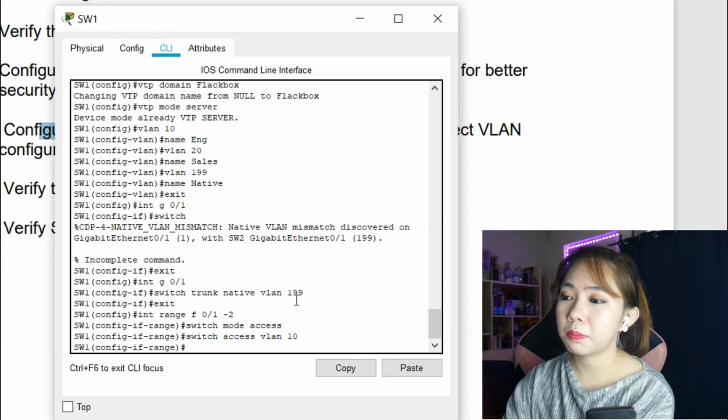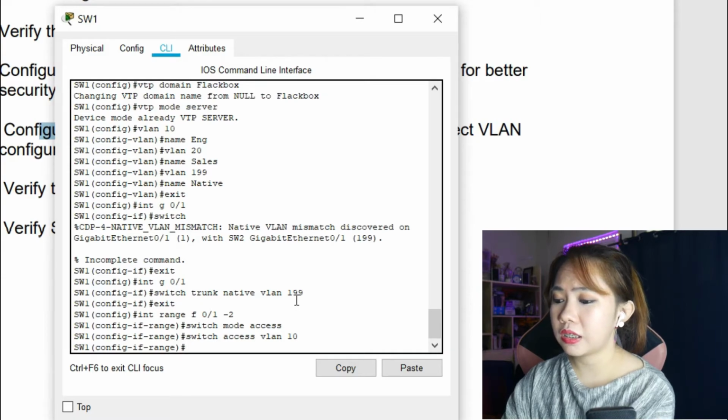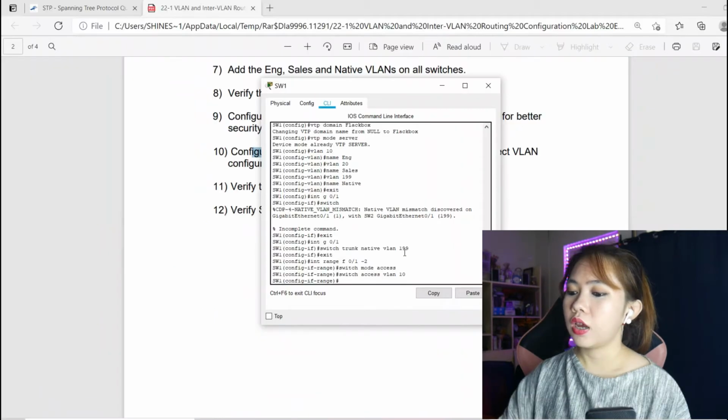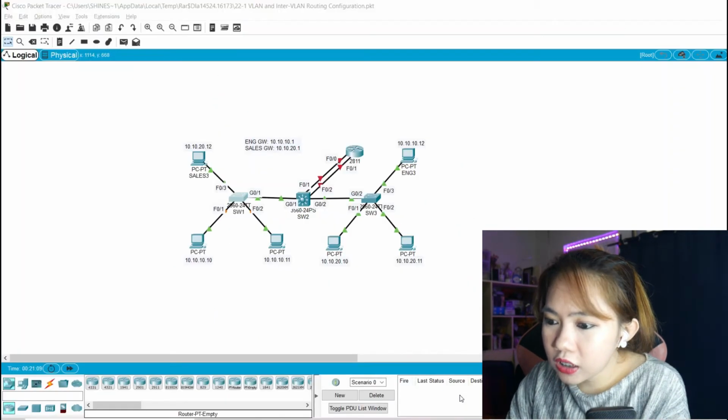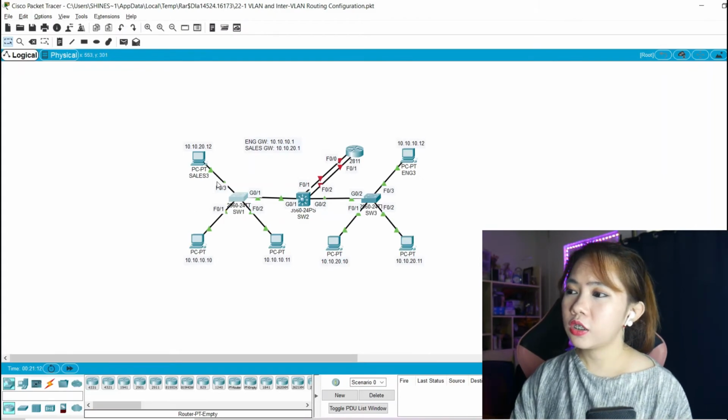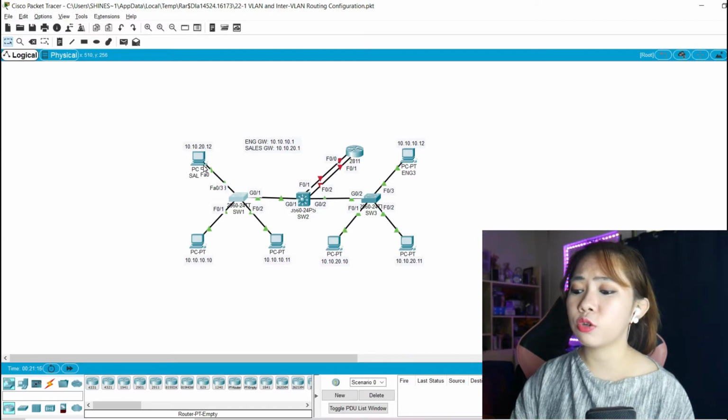The PCs that are connected on switch 1 are engineering PCs, so all the engineering PCs are going to have VLAN 10. And on Fast Ethernet 3, which is the sales PC, the sales PC needs to use VLAN 20.